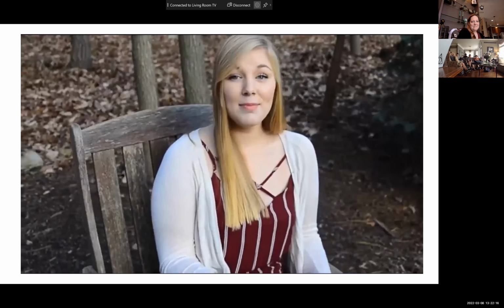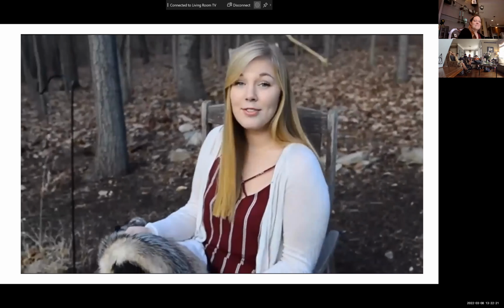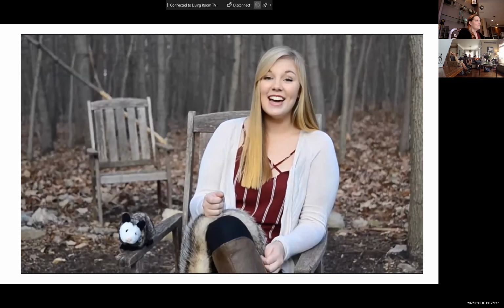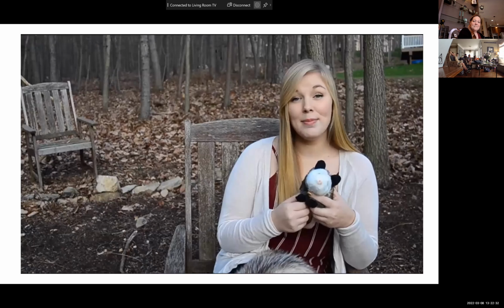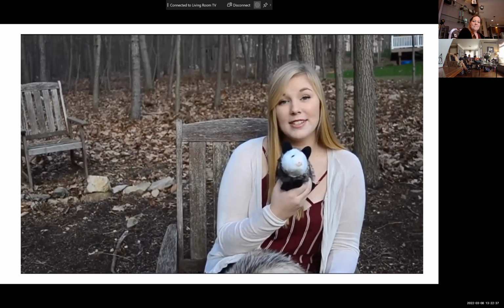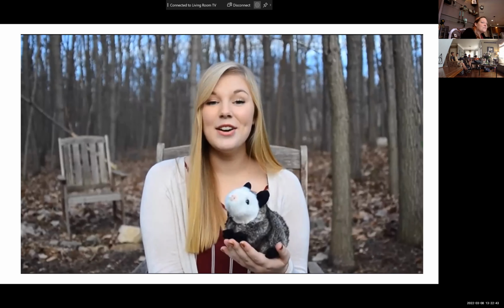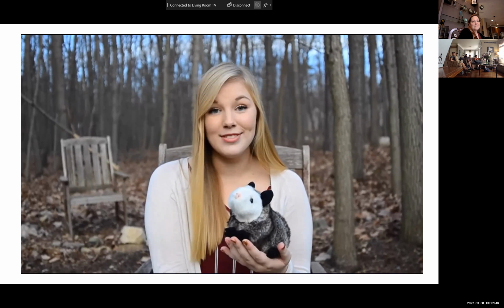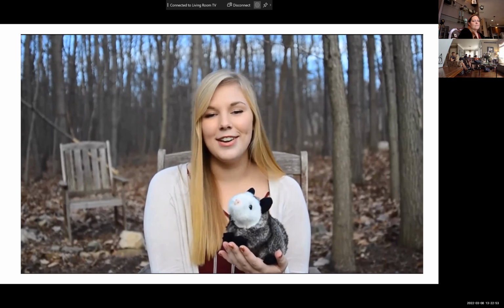Once in the pouch, the highly underdeveloped opossum will attach to one of 13 teats. The number of teats limits the number of opossums that will be able to survive. Attached to a teat, the opossum will begin to develop rapidly and stay connected to the mother for 8 to 9 weeks. The baby opossum will continue to nurse until around 4 months, when it will begin to fend for itself and eventually leave the mother. Although many people overlook our resident opossum, these complex marsupials represent an important step in the evolution of mammals. So maybe next time when you're driving late at night, please don't swerve to hit these fuzzy critters. For me.